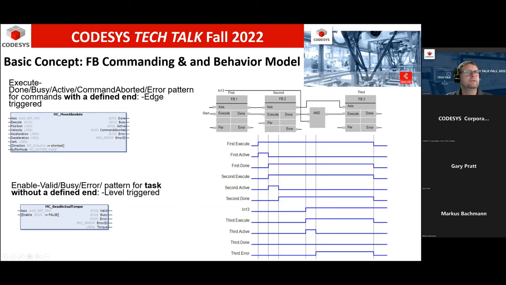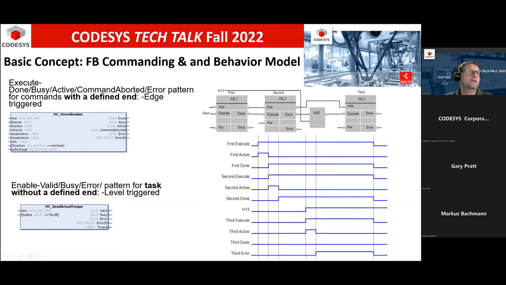I think the key thing to note here is that these bits, execute, done, busy, and command aborted, will show up throughout the blocks as we talk about them. If a block is running and another block turns on, that block will be aborted. I'll be showing that in my demonstration.